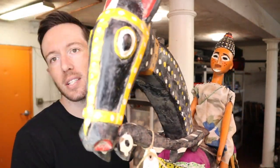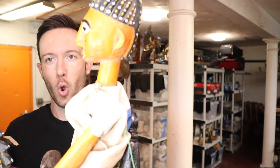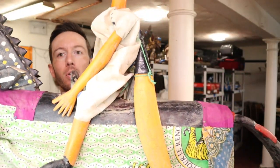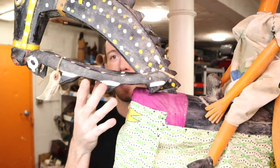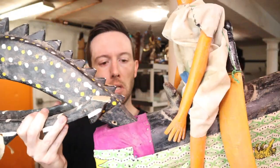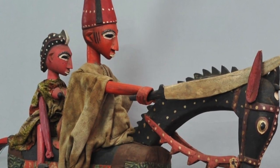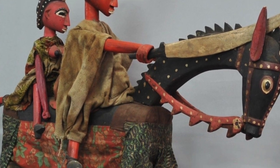Look at this — here's the head of the horse, then here's the statue of the person, and the tail is all the way over here. You can see the horse has clothes, this person has clothes, and everything moves. The horse's head actually comes off, and then the tail comes off also. Originally, this would have had a man also sitting on the horse in front of her, holding this sword outward like they were charging into the sunset together.